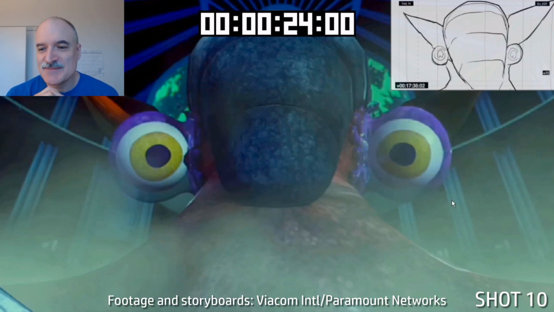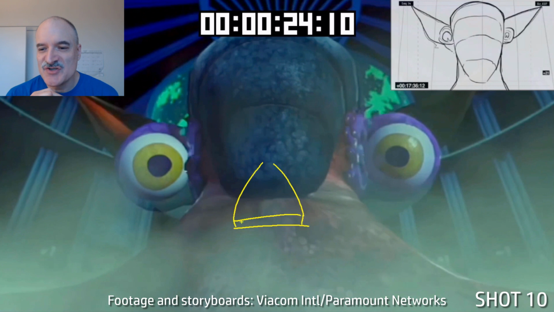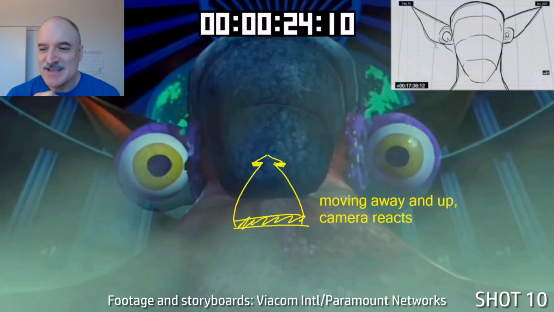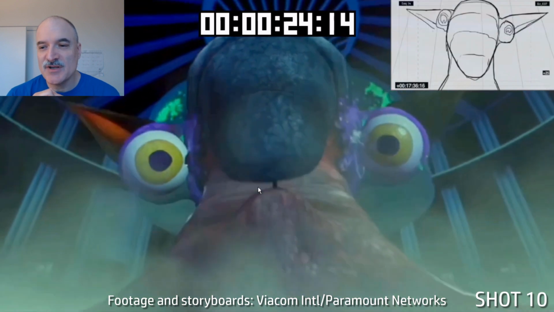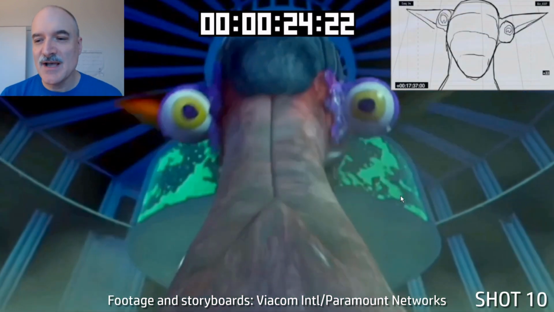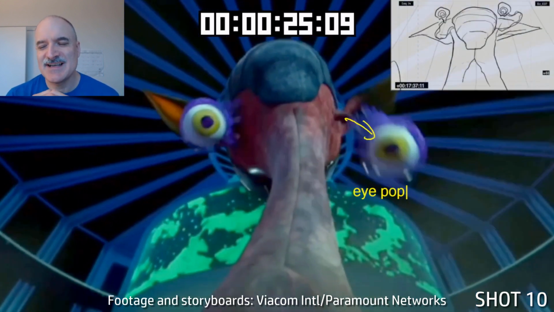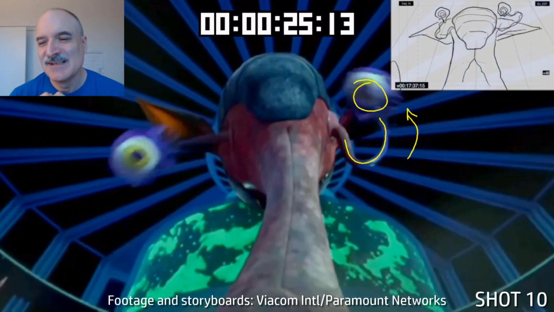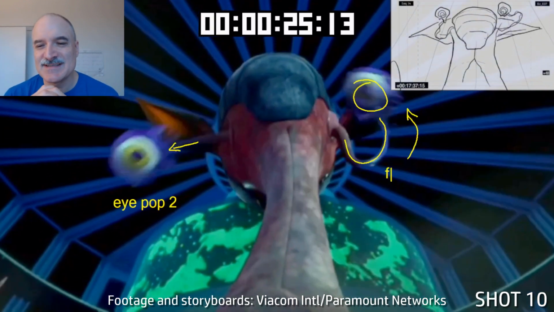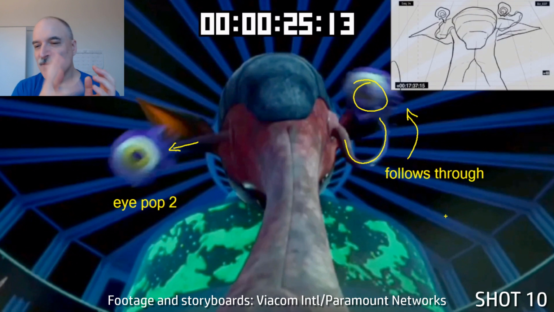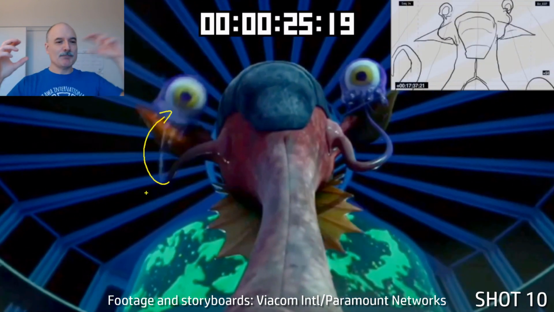And last but not least, is our monster of the week, Justin, as named by Mikey. Justin is going to be moving away and up from the camera here. Camera's going to be tilting up. Justin's going to be getting bigger and bigger. Now Justin's eye stalks are going to pop out, and we're going to see the eyes be all gooey and gluey, these little jellyfish eyes, following through with some nice offset. Pop, pop.